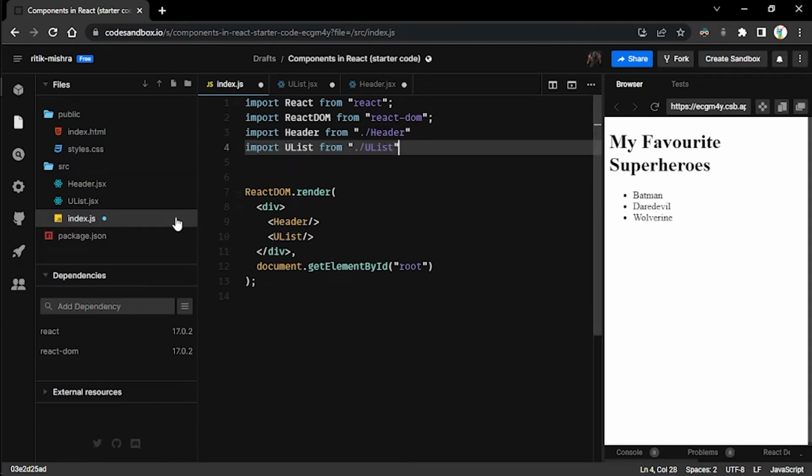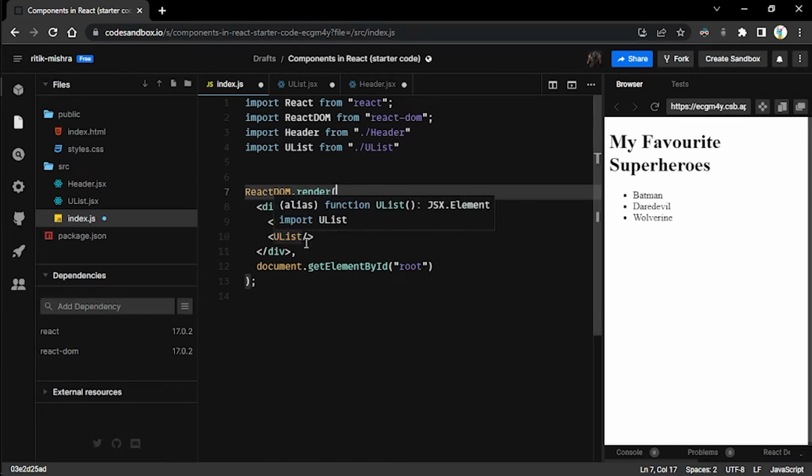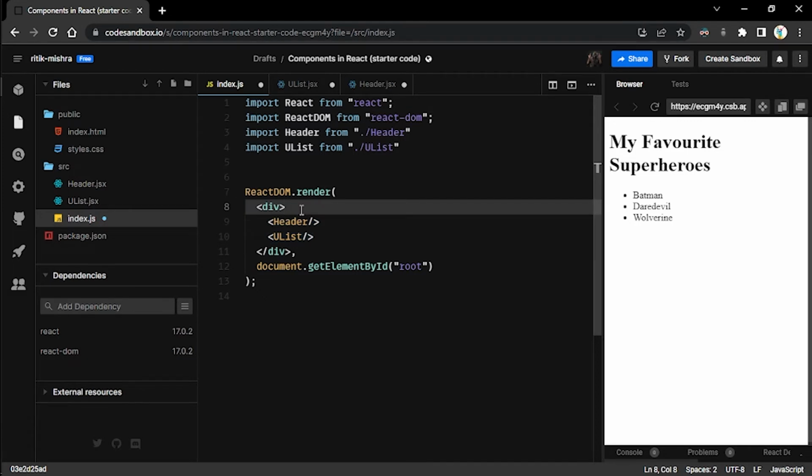Okay, so now you can see we don't have any, let's say, hard-coded code inside our index.js now. Whatever we wrote inside it, we have successfully created separate components out of it. Now there's one more thing. According to standard convention, we are supposed to put all this clutter, because right now we just have 2 custom components, but in several cases you might be having 20, 30 and even up to n number of such components, and it will again do the same thing. Index.js will become very lengthy.